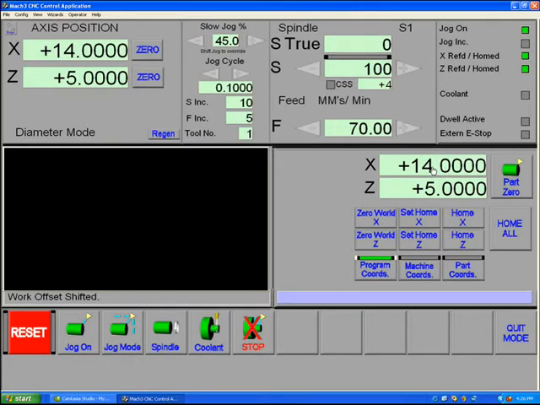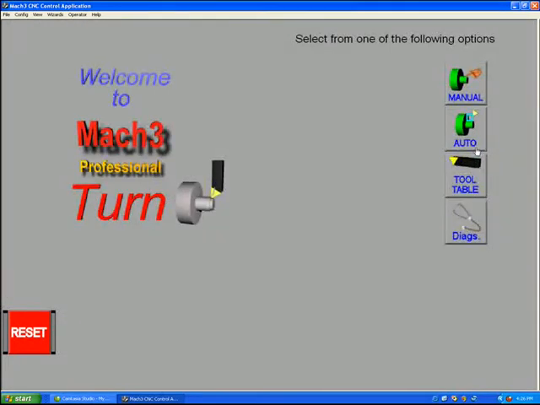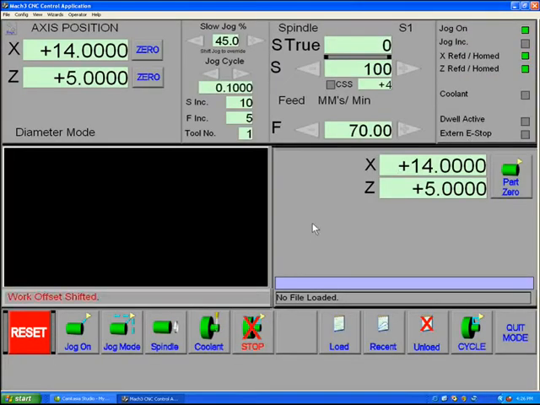And the best way to do that is to take a skim of material off, measure the diameter of the material, enter it in, and hit Part 0. You're now calibrated. That's pretty much it for the manual screen. Basically, its use is simply this operation here where you will go in and calibrate your machine to position. After that, you'll exit this screen and enter the auto screen.